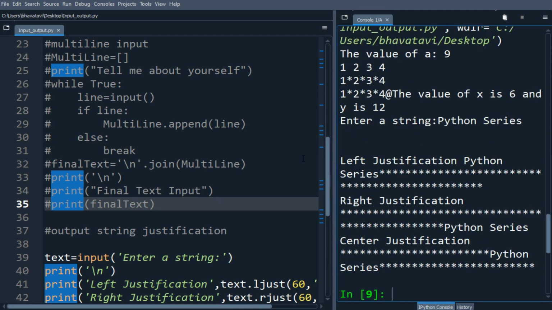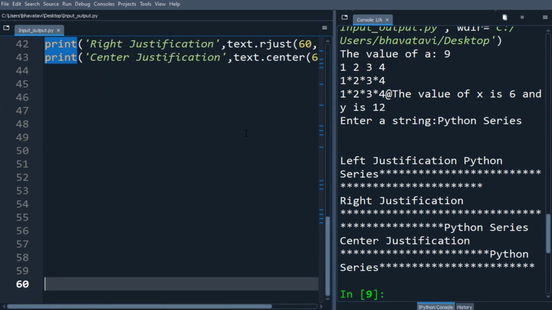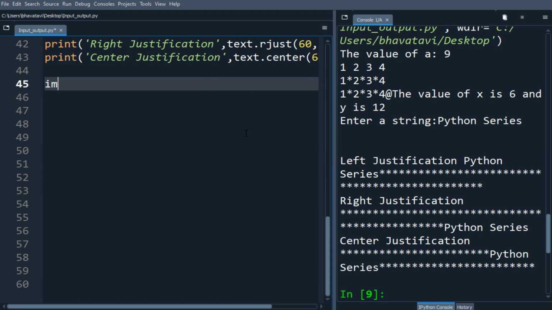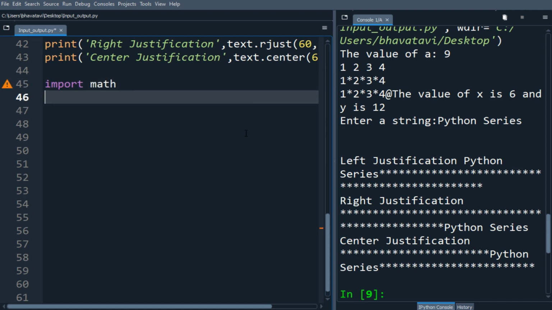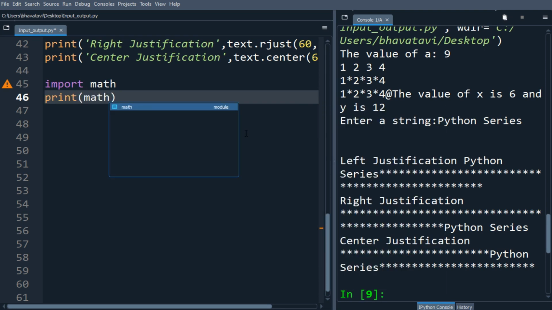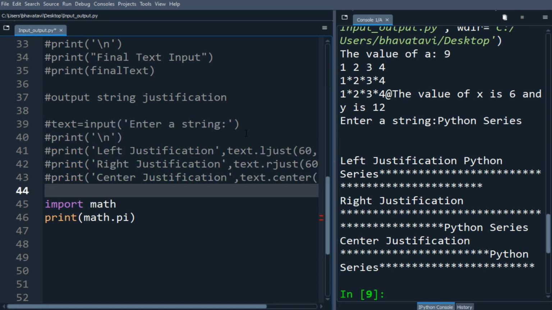Let's import math, and then we'll print math dot pi. Let me first comment the above things. Let me run it. You can see here it is printing the value of pi.